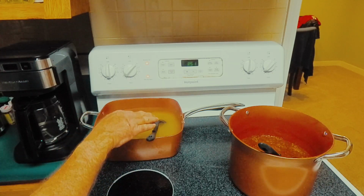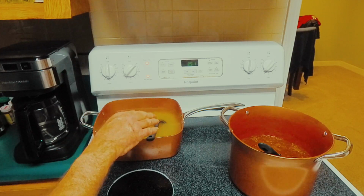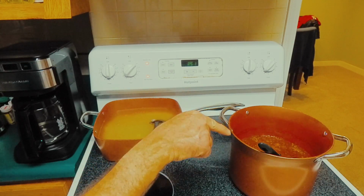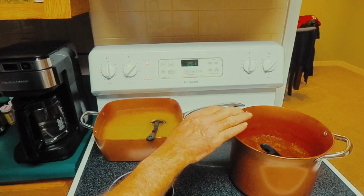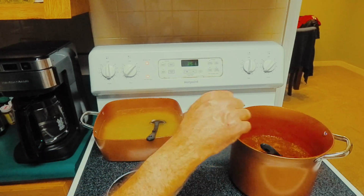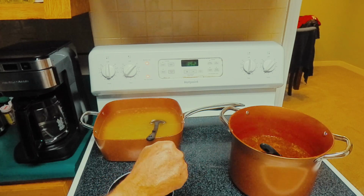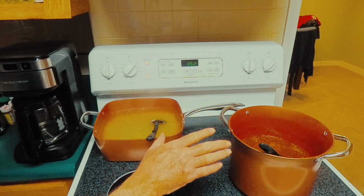When this gets done, go ahead and drain the water, and then take all your noodles. When the chili is done, you can turn that burner off and dump all your macaroni in there and stir it up real good, and that's all you have to do to make your ChiliMac. And you can say your prayer and eat it, folks.